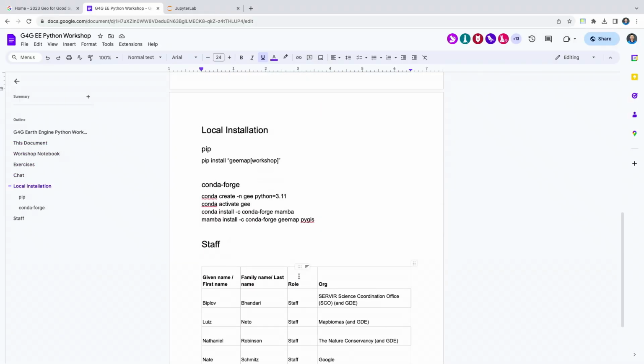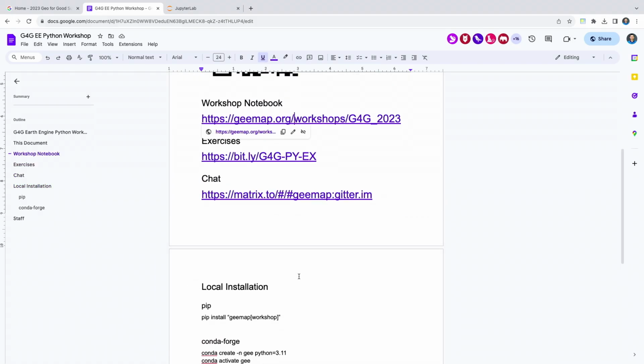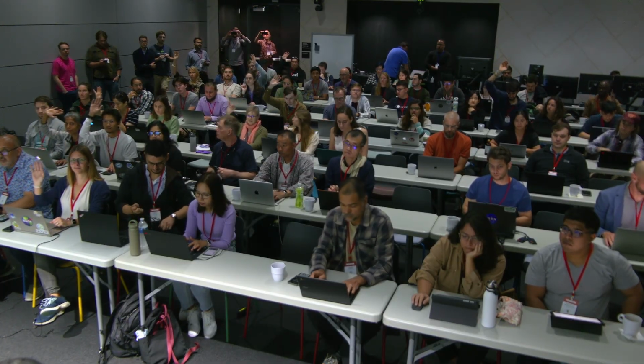We also have instructions on how to set it up. Before we get into the workshop, I want to get a rough idea. How many of you are new to Google Earth Engine, like you have never used it before? Okay, maybe around 10. How many of you have used the Earth Engine JavaScript API, but have not used Python? Okay, maybe 15, 20. How many have already used the Python API? Okay, yeah, there's a lot. How many of you have used geemap? Okay, maybe 20. Great, so we have a mix.